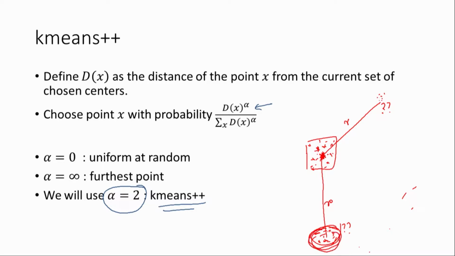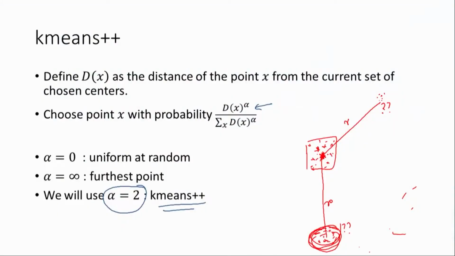But the number of points in this big circular region is much more than the number of points in the outlier region, because they're more dense here. For every point here, the dx alpha divided by the normalization is the same as for another point there. So for individual points the probability of being chosen is the same, but there are just more points here. Therefore, the total probability mass here is much more than for the outlier region, so the next point will likely be chosen from the circular region.